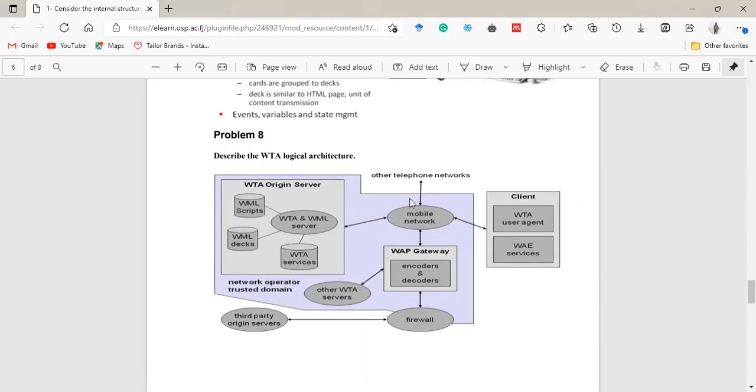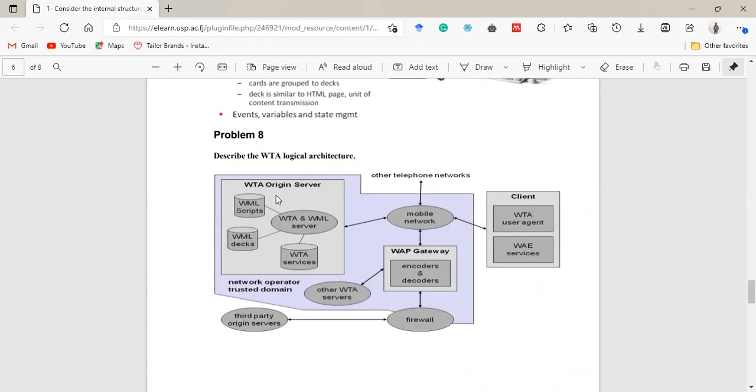So our mobile network provider, the cell towers and all that, basically helps transfer the call information and the text information from us, the client. It passes through the web gateway that encodes and decodes all the information, and then it passes to the Vodafone network, let's say if we are using that.